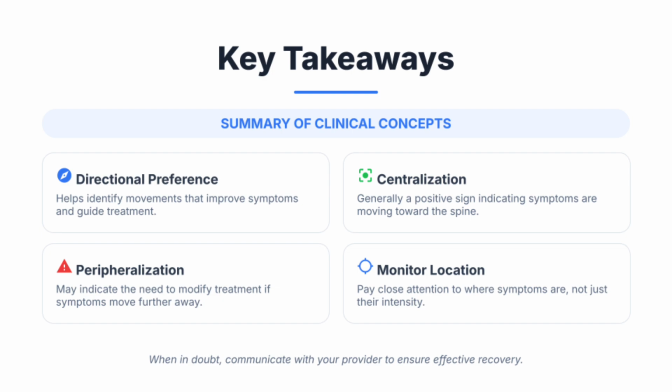So some key takeaways from this little video today: your body is constantly giving us information about how it's responding to movement. And so understanding concepts like directional preference and centralization can help you feel more confident, more informed, and more engaged in your recovery. The goal isn't simply to reduce pain, it's to help you move better, to function better, and to return to the activities that matter most to you.